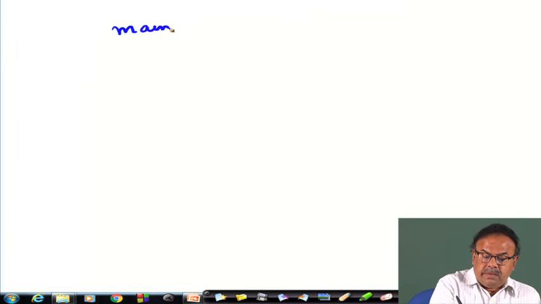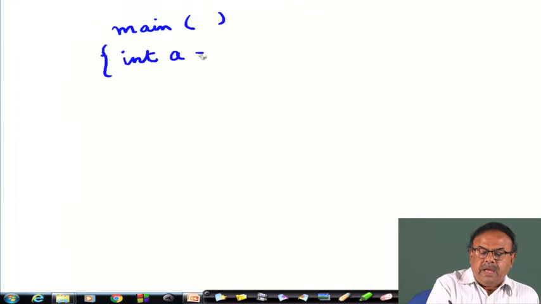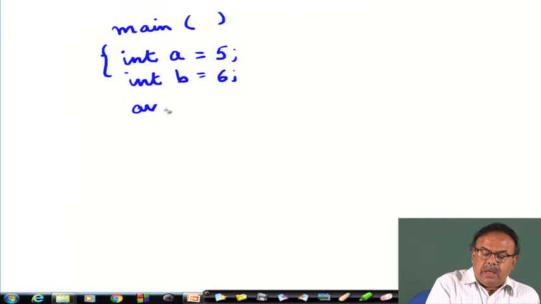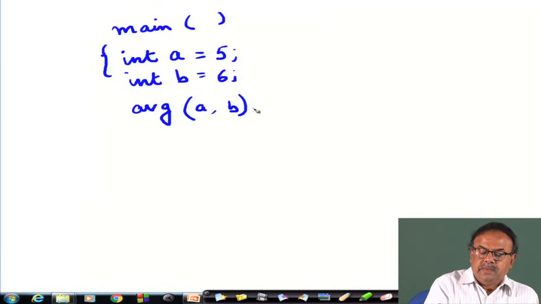For example, I can make it even more realistic. Say here main is here and there is int a = 5, int b = 6, and here I call average(a, b).